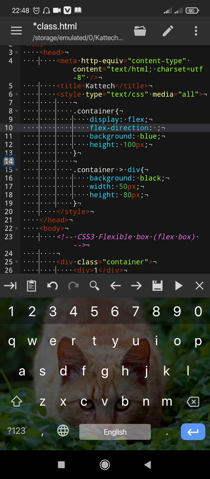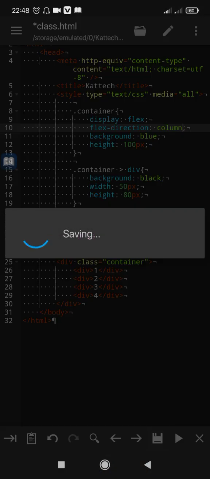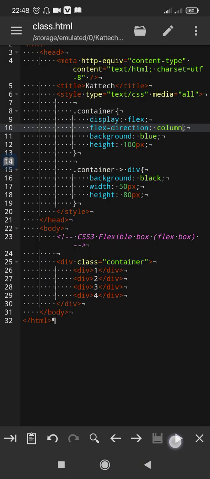The next thing is you can set it to column like this. If you set it to column, you can see yanzu kun ga yanzu ya ƙi yin overlapping din parent din shi saboda kana amfani da flex, amma kun ga da fari yayi overlapping din parent din shi.